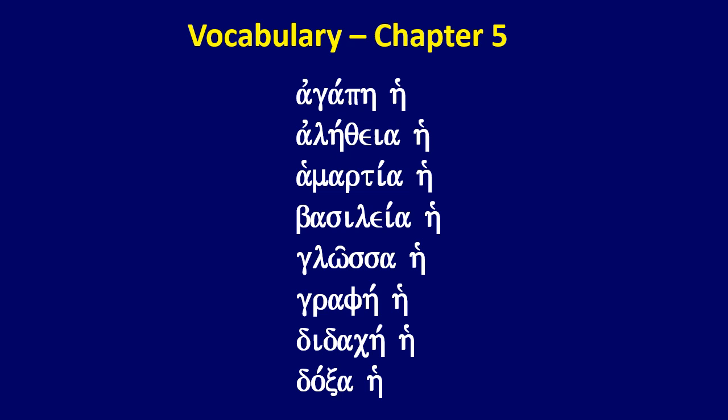So you can tell, and you should always memorize again, the article that goes with these nouns, because it will tell you what gender they are. And then at the end of each of these nouns for chapter 5, you see that they end with either eta at the top, such as agape, or the word below it, aletheia, they end in alpha. The alpha or eta endings are again another clue that these are probably feminine, but you need to know the article, which will be the key to tell you what the gender is.